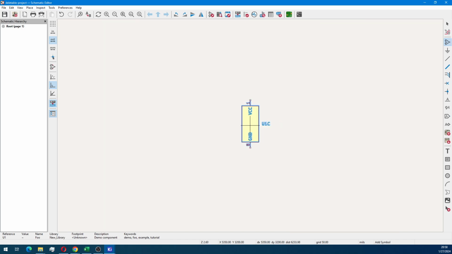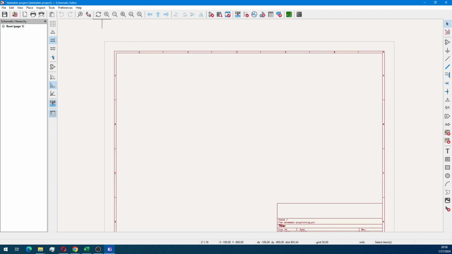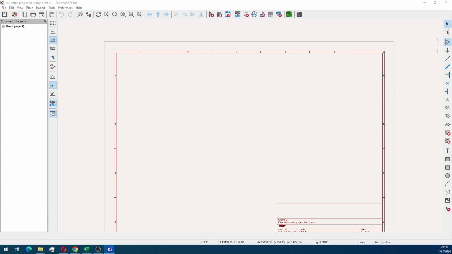And to make sure that everything we've just done takes effect, first of all, save your custom part inside the editor, and up at the top there, you can click the refresh button, and this will refresh the add symbol dialog to include your new work.